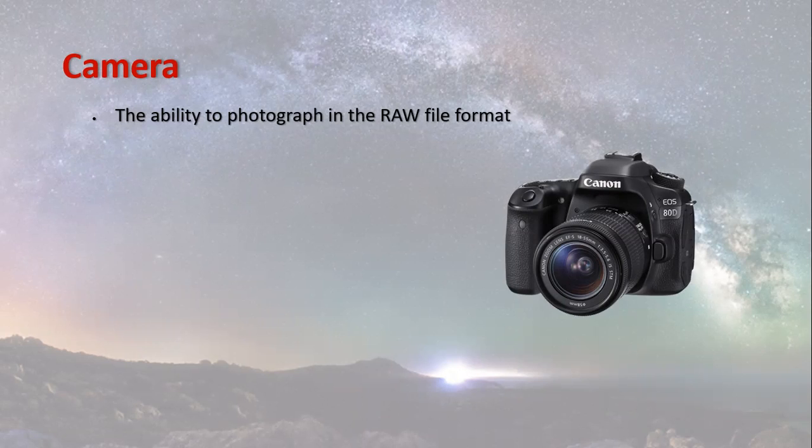We won't get into a lot of that, but your camera otherwise is going to do its own processing. And 9 times out of 10, that's not the processing you want for this type of an image. If you have a phone, there are plenty of apps that you can download that will give you not only the raw format, but many of the other abilities that you'll need to use your phone for this.